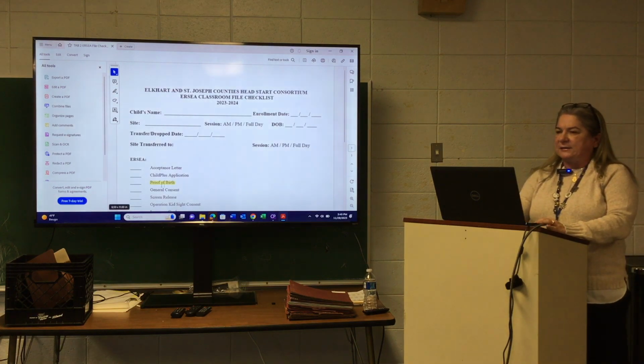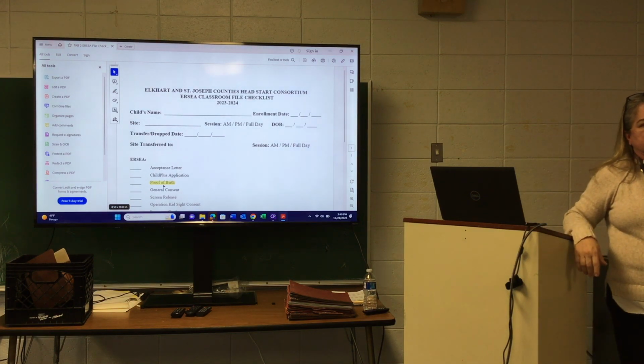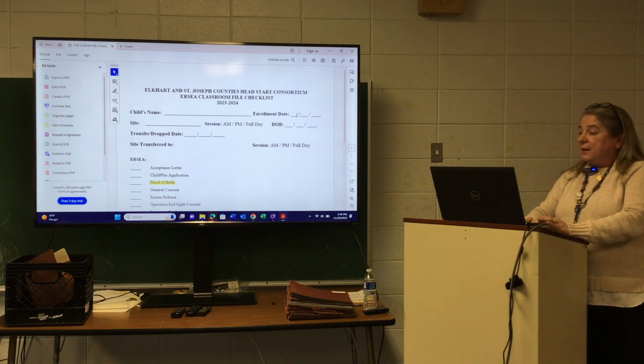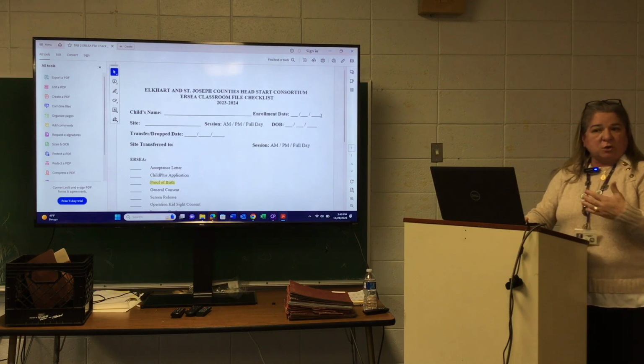This is why I highlight the birth certificate right there. We check for this all the time, but I still see things missing when I go there. So I want to say this file has to be complete, and if you know things are missing, talk to your FAX, talk to your program manager.